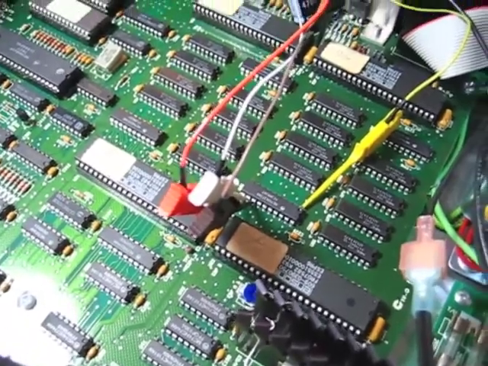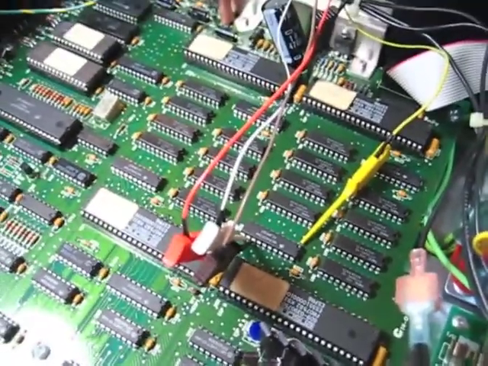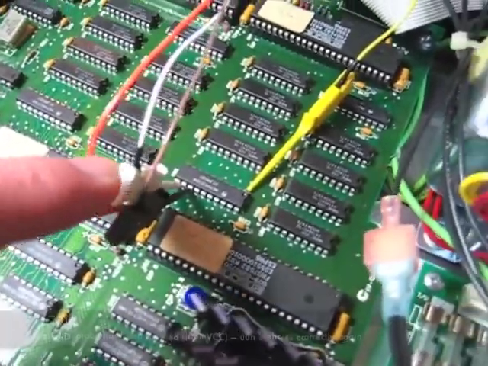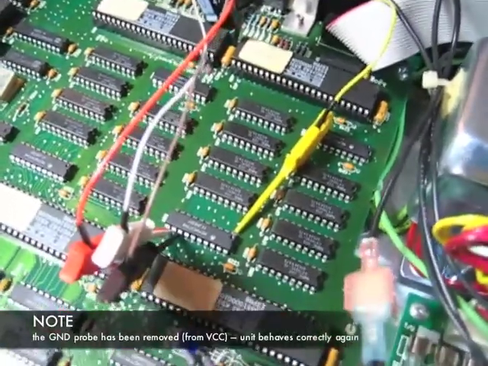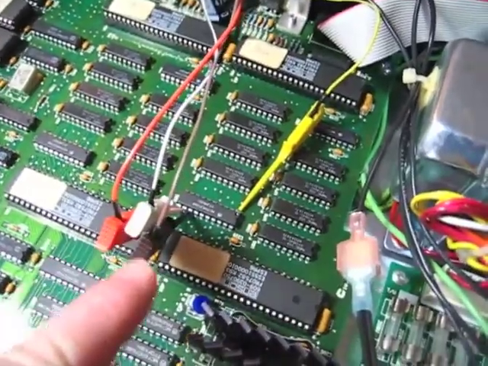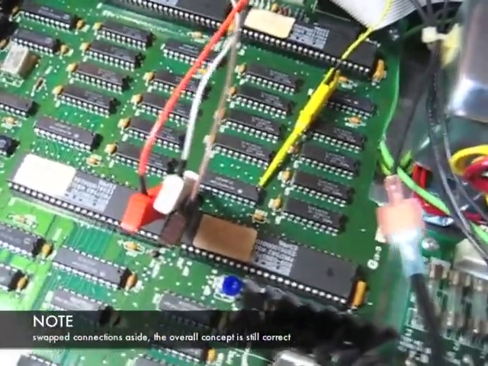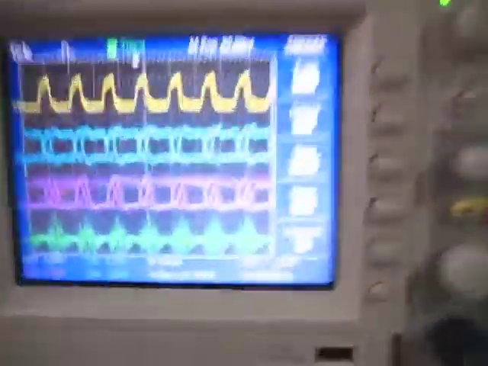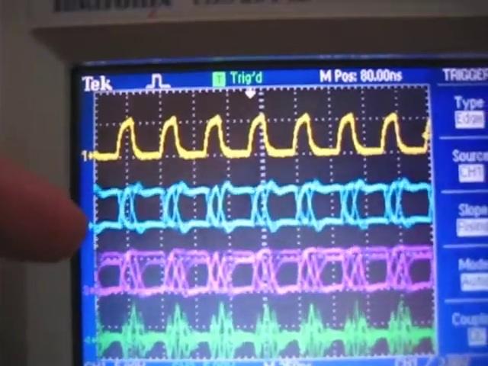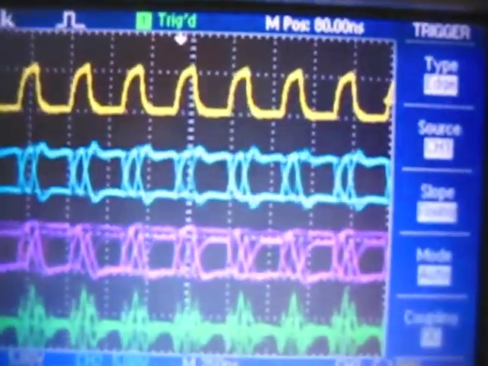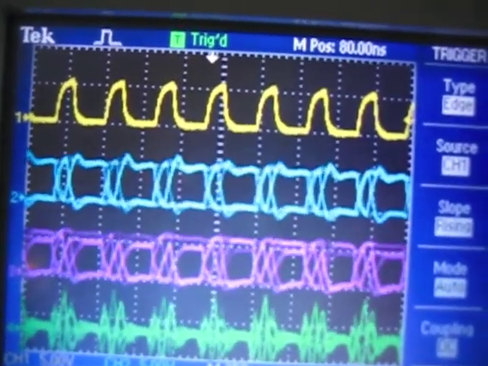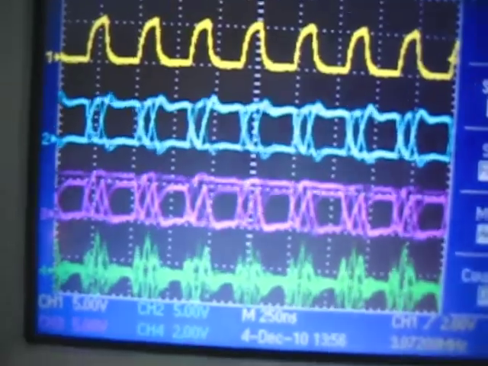So I've got all the probes connected up here now, and I've swapped things around so that it makes a bit more sense on the oscilloscope screen. So this is scope channel 1, 2, 3, and 4, and they correspond again with output enable, latch enable, and the input and output for data line 1. Now if I pop over to the scope here, I'm triggering off of channel 1, which is pin 1, the output enable pin. So we've got a fairly steady image here.